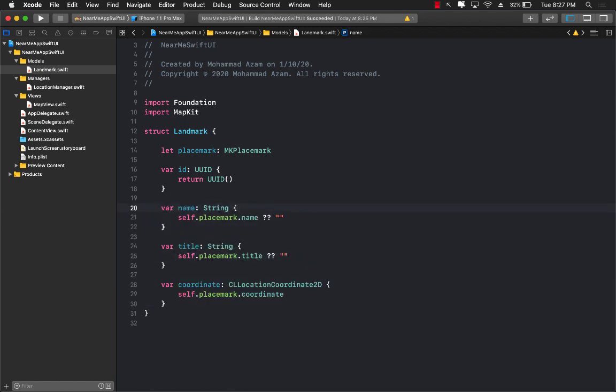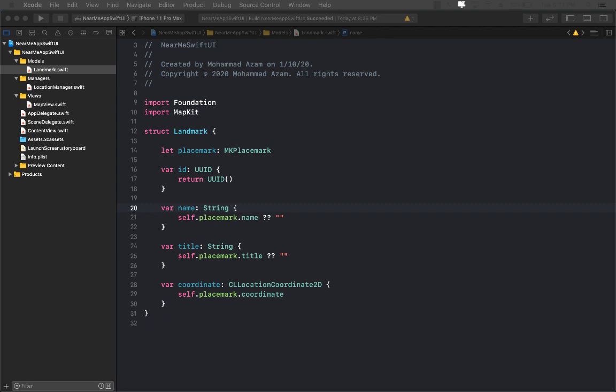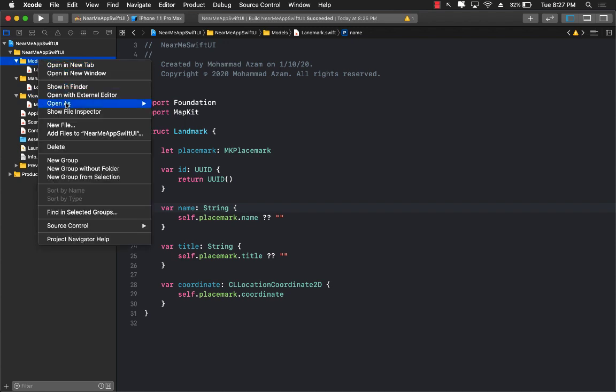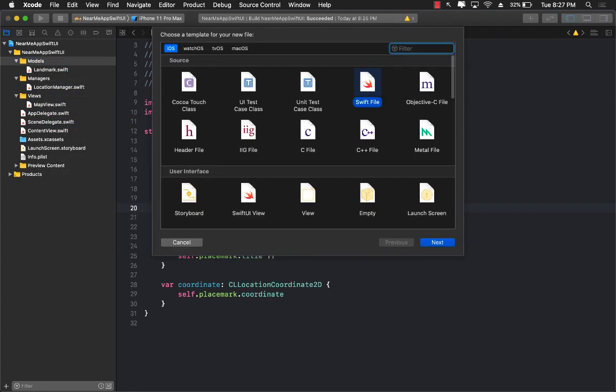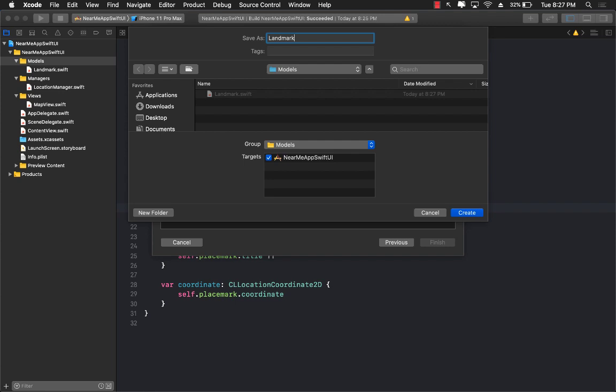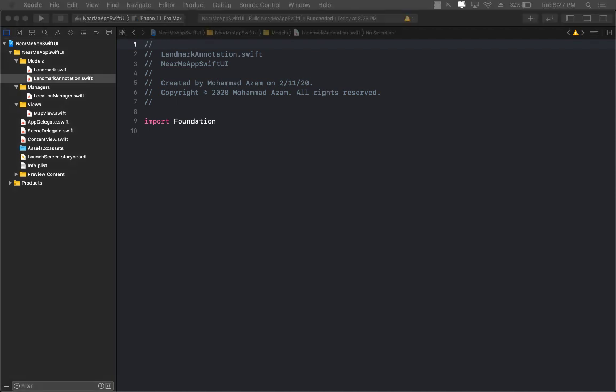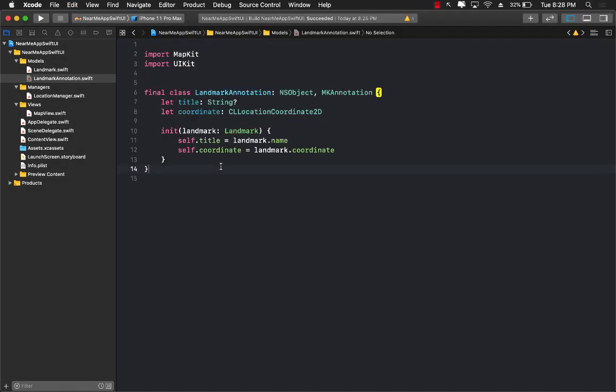All right. Now, in order to display the landmark, we will also need a landmark annotation. So let's go ahead and add a landmark annotation. I'm just going to call it LandmarkAnnotation. The purpose of LandmarkAnnotation is to display that annotation on the map.